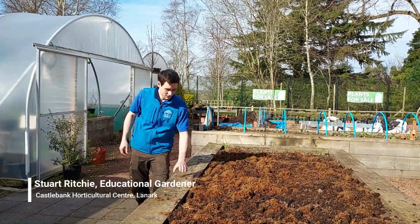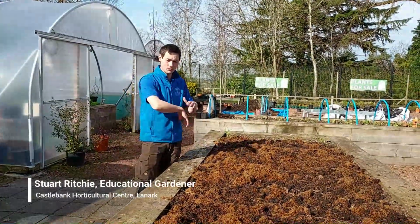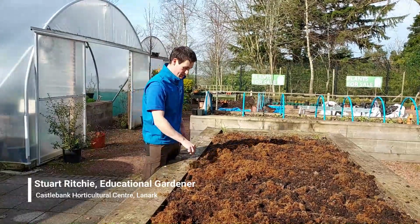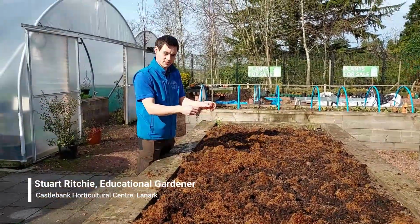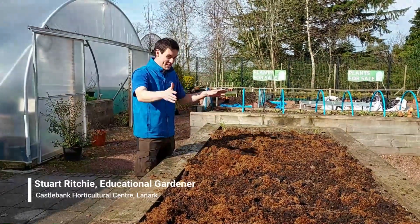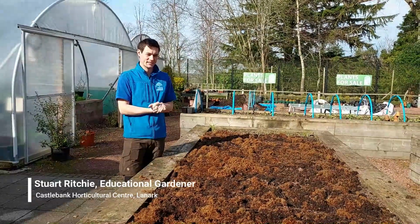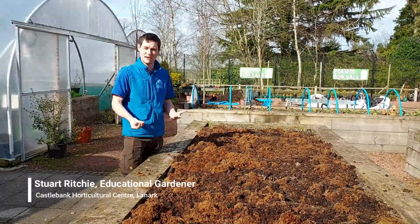So this is one of our raised beds within our growing compound. What we've been doing, we've taken out all of the dead plants from last year, and in this bed this year we're going to be growing tatties, we're going to be growing potatoes. So we've put in lots of old compost, some old used spent compost and some fresh as well, and the worms are going to take that into the soil a little bit over the next few weeks. And then we will plant our potatoes at the end of this month. So at the end of March, start of April, that's a good time to get your seed potatoes in the ground, whether you're growing them in the ground or in a raised bed or in a pot.